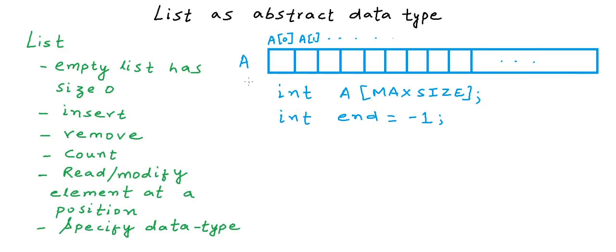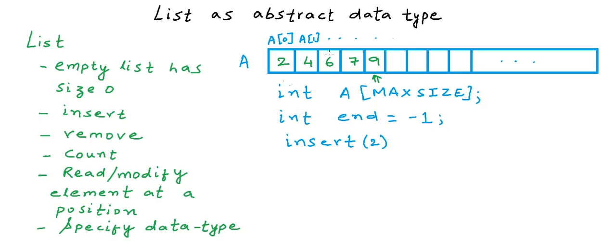Let's say initially when the list is empty, this pointer end is pointing to index -1, which is not valid, which does not exist. Now I insert an integer into this array. If we do not give the position at which the number is to be inserted, the number is always inserted towards the tail of the list, towards the end of the list. So we will have an element at position 0, and now end is index 0. So at any time, end marks the end of the list in this array.